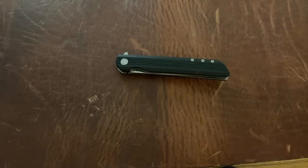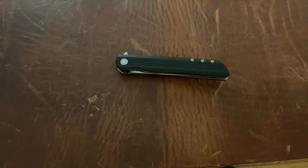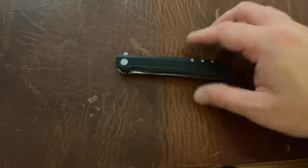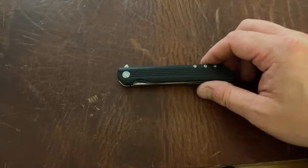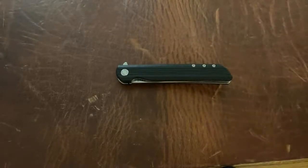Go Lick a Flagpole asks, what's my favorite method of sharpening? My favorite method of sharpening, honestly, I have a Wicked Edge Go, so I use that a lot. I've also got the Worksharp Precision Adjust, but I don't necessarily love that one. I've got another Worksharp that has one of those angles that you follow. But I like the Wicked Edge. When I have to do a real sharpening of a knife, I use my Wicked Edge Go. And for $200, guys, the Wicked Edge Go is worth it. If you own at least 20 knives and you don't have a Wicked Edge Go, get a Wicked Edge Go. Okay.